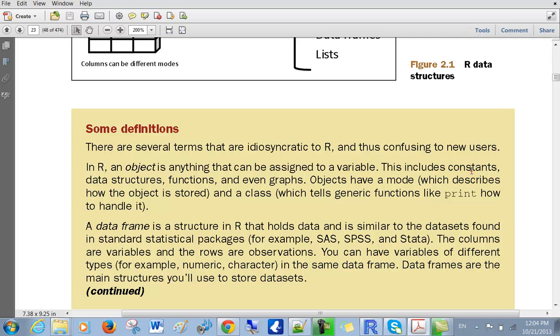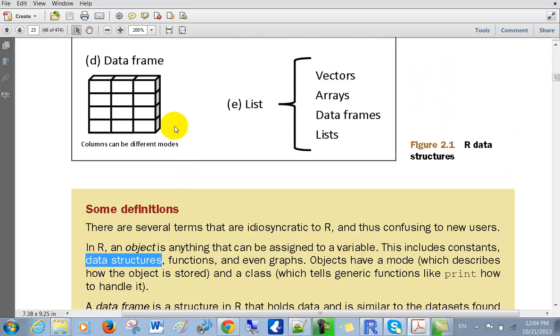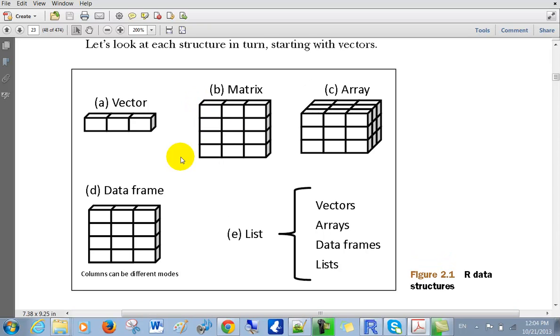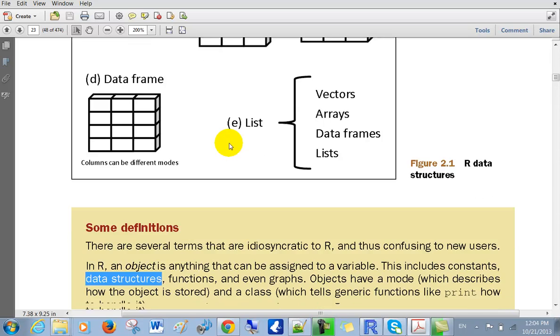This includes constants, that's just a single number, and data structures, like we just saw. All these are data structures, so any of these could be assigned. We could say x equals some matrix, or x equals some array, or x equals some data frame. You did that already. I think you gave your data frame a name.